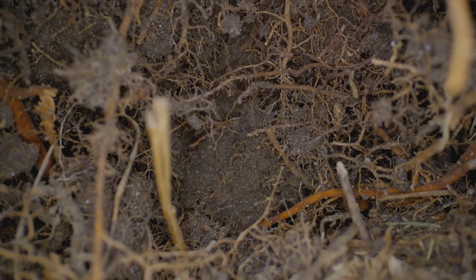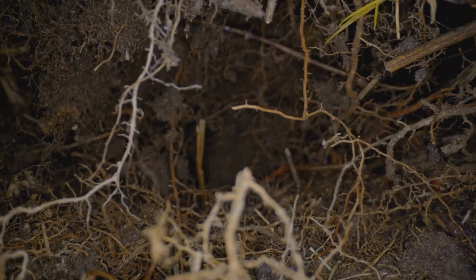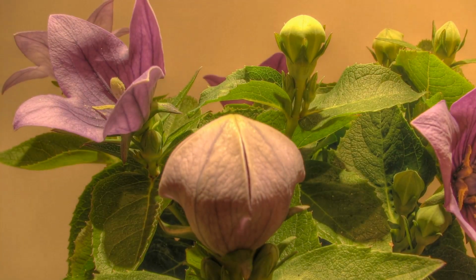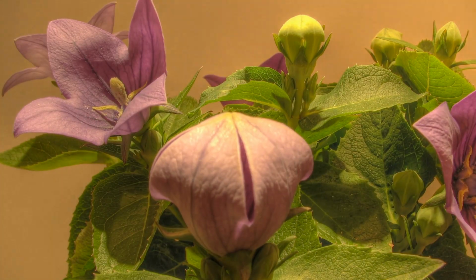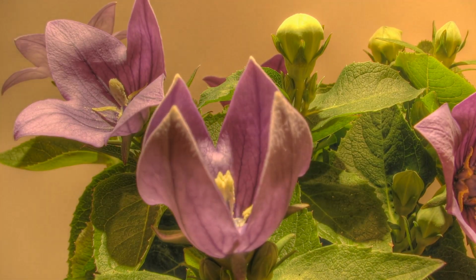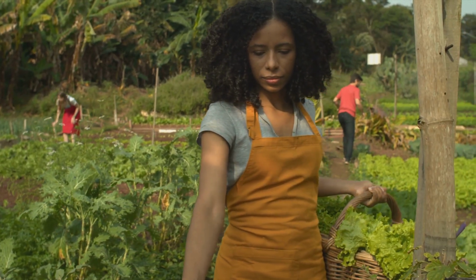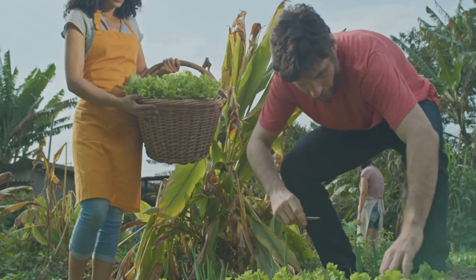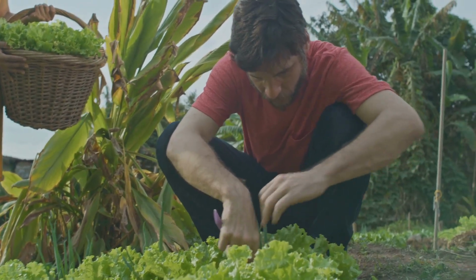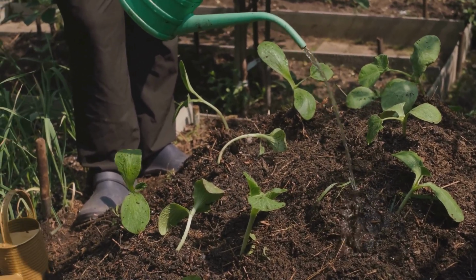The phosphorus supports the development of strong roots, anchoring the plant firmly and enabling efficient uptake of water and other nutrients from the soil. Furthermore, it plays a critical role in the reproductive cycle of plants, aiding in the formation of flowers and subsequently fruits and seeds. The potassium contributes to the overall resilience of plants, helping them to withstand environmental stresses such as drought or temperature fluctuations, and can even improve the flavor and quality of harvested crops. This natural elixir, therefore, offers a holistic approach to plant nutrition.